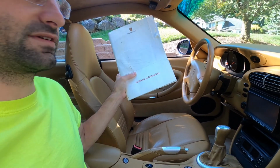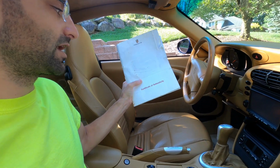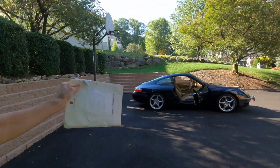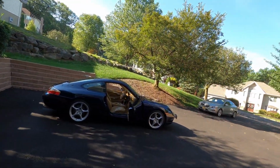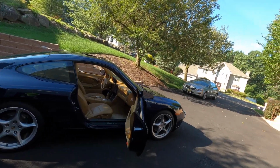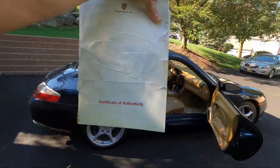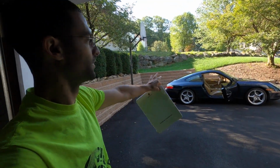So this is really important if you're purchasing a Porsche 911 from this generation, or any car in general that is a sports car such as this one, that could be one day not only a collectible, but just peace of mind that when you're spending a ton of money and getting involved in a car like this, you should have the records to make sure you know what you're getting into. And obviously, just based on looking at the car alone and the interior of the car is enough to really tell a big story of how well this car was taken care of. But then when you get this kind of information, it just doubles down on everything and makes you feel a lot more comfortable with the situation at hand.